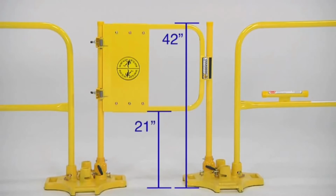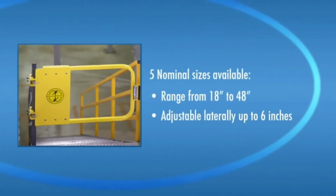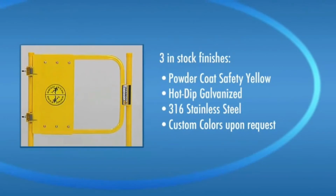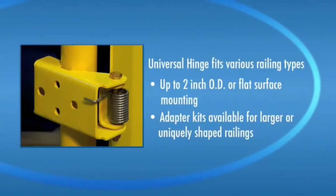The GuardDog Self-Closing Safety Gate is available in 5 nominal sizes, and each is adjustable laterally up to 6 inches. There are 3 different types of in-stock finishes. You can also order the gates in a variety of powder-coated finishes for custom applications. Our universal hinge assembly fits various railing types up to 2 inches outside diameter or flat surface mounting. Adapter kits are stocked and available for larger or uniquely shaped installation applications.